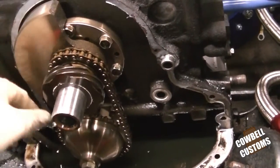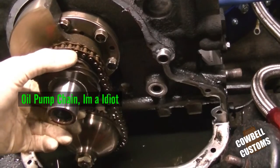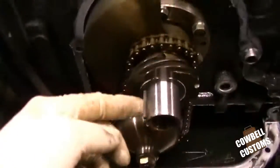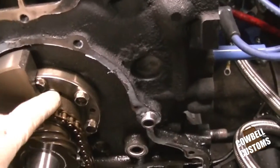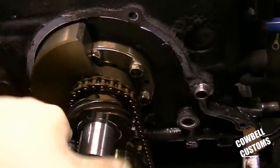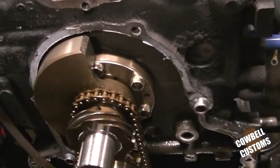Here's the counterweight, timing chain, crank angle sensor gear, or distributor gear depending on the year. There's the keyway, but here you can see up in here is where that Torrington bearing is, because I had the clutch preloaded. There's no front end play on the eccentric shaft.